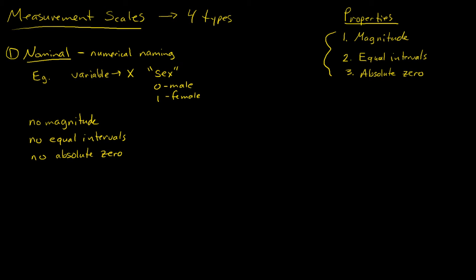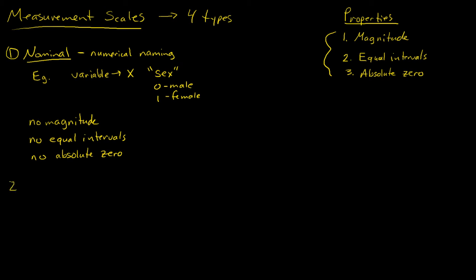And the differences between a male and a female are not necessarily equal to the distances or the same interval between 0 and 1. So the intervals between 0 and 1 don't correspond to the intervals or the differences between males or females. And there's no absolute 0 here. So a 0 under the variable x, which equals biological sex, doesn't mean that you are without sex, without a biological determinant of your sex. So that just is our first stopping point here with measurement scales.